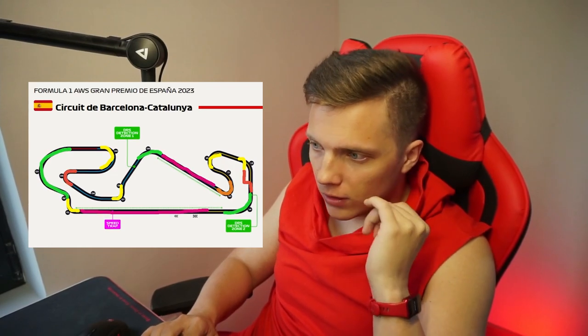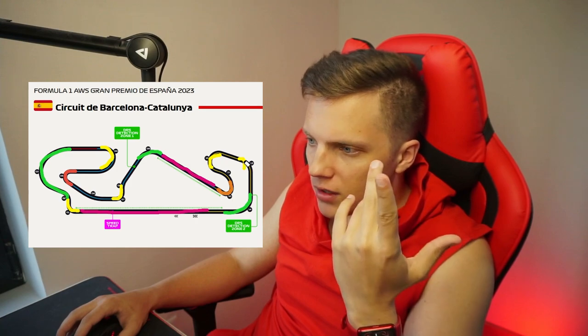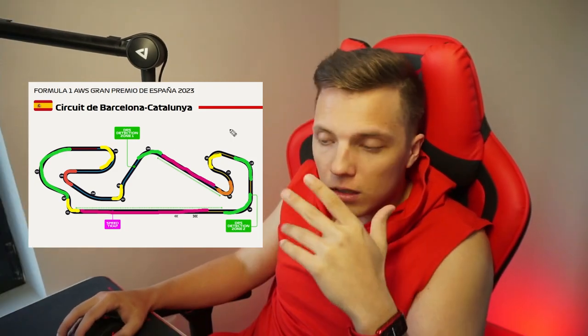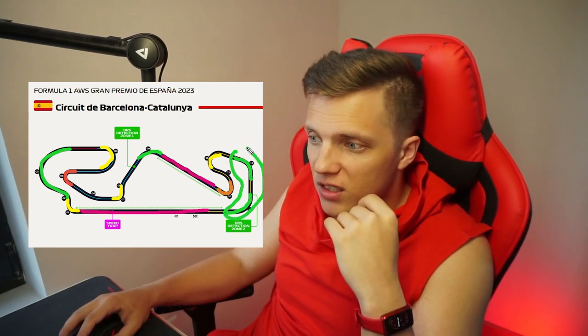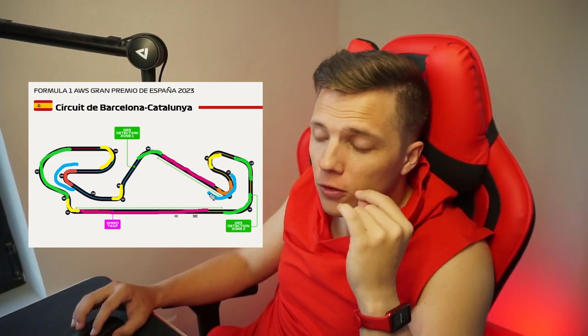But now we move to the current layout and it changes the whole balance. We get rid of the slowest part, we get rid of this medium speed corner, and in exchange we receive just one high speed corner. From now on this track is not balanced. It looks like Jeddah in terms of corner mixture. High speed corners start to dominate and we have only one and a half low speed corners left. So this track is not perfect for testing now.